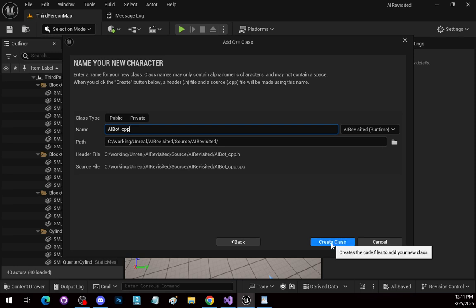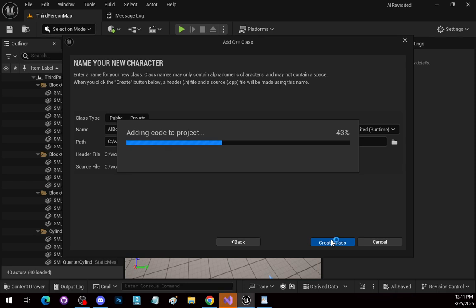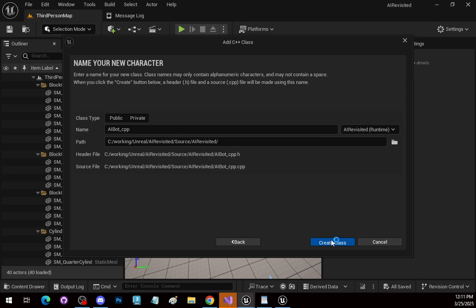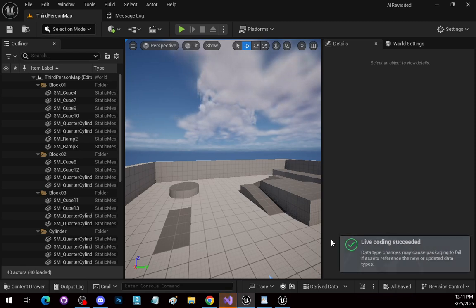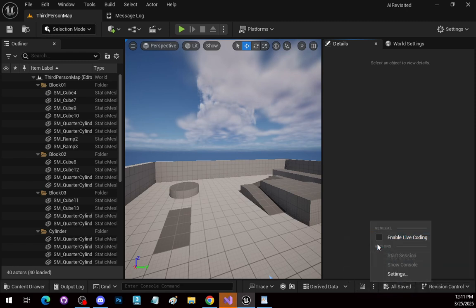And I'll just create the class. Making sure everything compiles, I need to turn off Live Coding. Compile again. There we go.